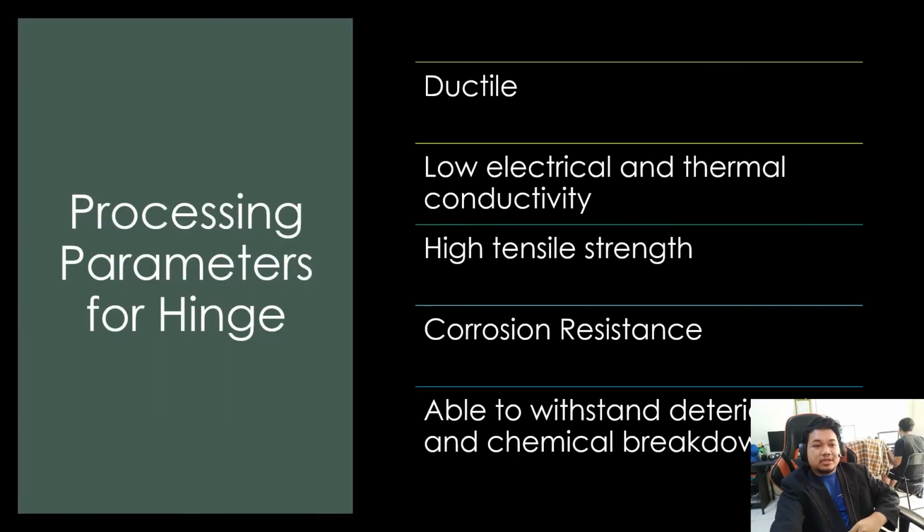So for the hinge, first we need to make sure the hinge must be ductile, since it needs to sustain large permanent deformation under tensile load. The second is low electrical and thermal conductivity, because we need to make sure it is not attracted to a magnet and the person using it does not get shocked.